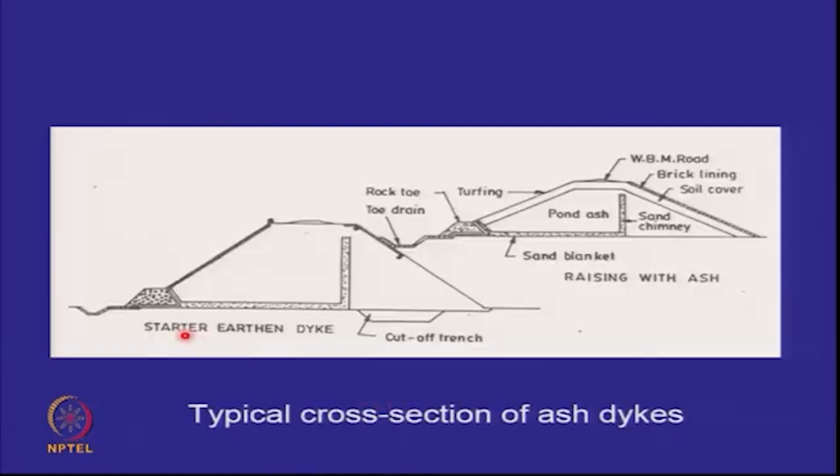So if you look at the ash ponds designed by NTPC, National Thermal Power Corporation, you will find the designs like this. Typically this is 3:1 slope, but they keep their embankments away from the crest. So though this is 3:1 and this is 3:1, the total slope is about 3.5:1, the average slope, because every time the embankment is kept away, it is not continuously going up. Secondly, they keep the chimney drain and a blanket drain and a rock toe. So in this manner, they are able to keep the phreatic line away from the downstream face.